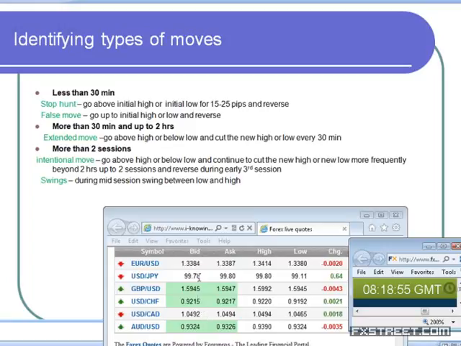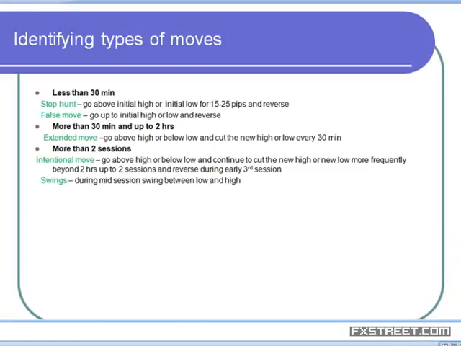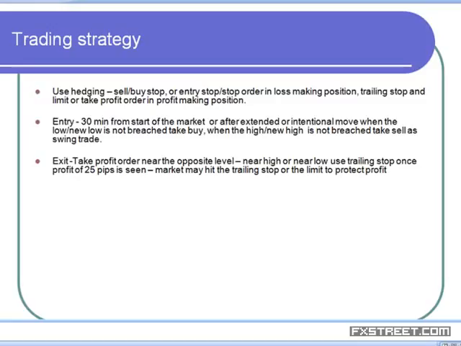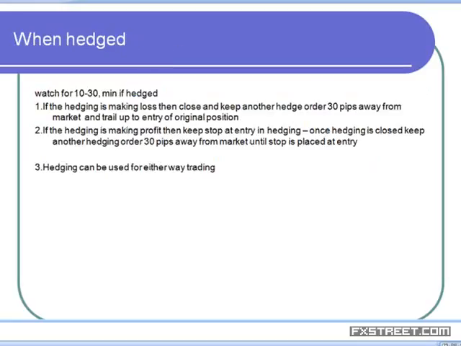And slowly they are gaining the levels in the case of yen. Already they have gained it. And CHF also, nominally they have gained. And they are still holding above the initial highs. So after reading the type of moves, what do we try to use it for? Hedging, I'll try to explain later once I take the positions.